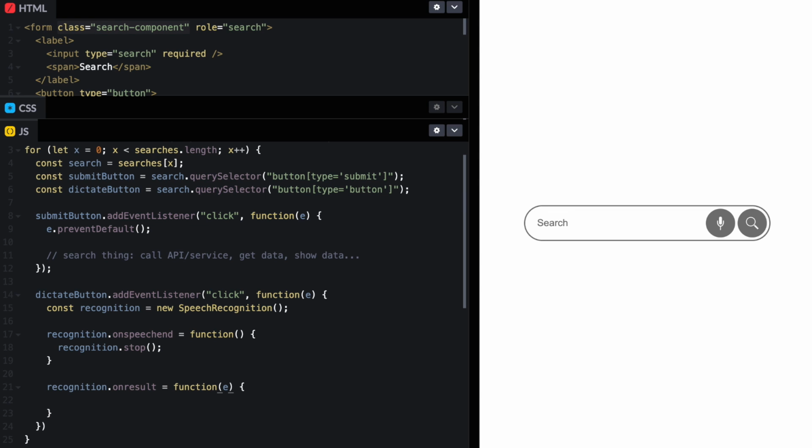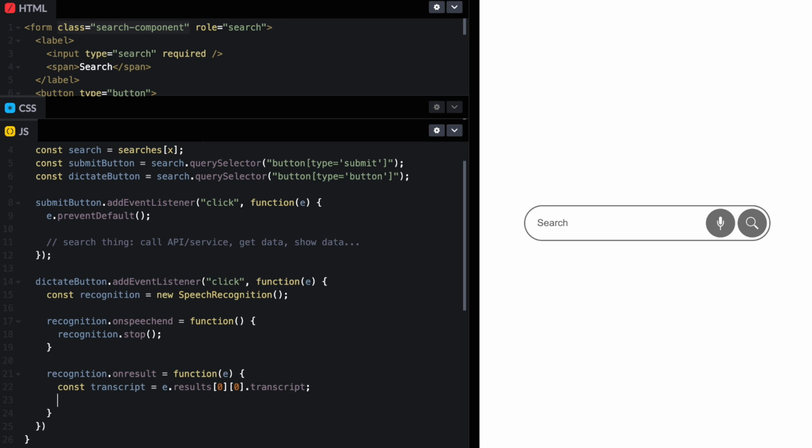That's what we want. So we can say, hey, the transcript of what the person says is in the event, in the results 0 0 to indicate that it's the first one, and the transcript. And now what we will do is that whatever the person said, we're going to put it in the input.